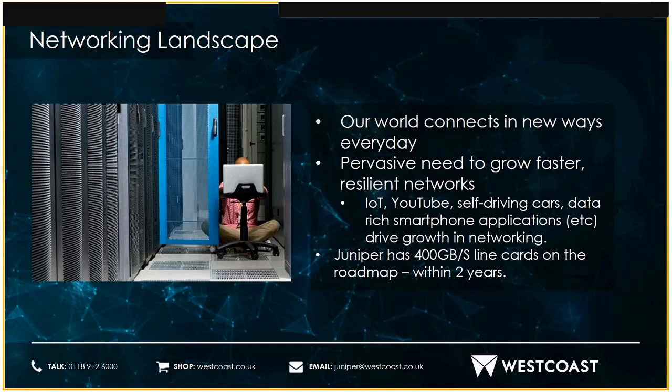We now need networks that are able to run more data, run faster, run in a more connected manner. And this really is where Juniper has its strength. Juniper isn't the kind of brand that's going to go out there and say, we have an IoT solution, we have a GDPR solution. What Juniper is saying is we have the capability to help you with market-leading infrastructure for you to be able to run your data-heavy networks on. And just as proof of this, Juniper's got a roadmap up to a 400 gigabits per second line card. Now, this is very achievable with the brand new silicon that Juniper's bringing out, and in fact, it's leading the market for what we know of.